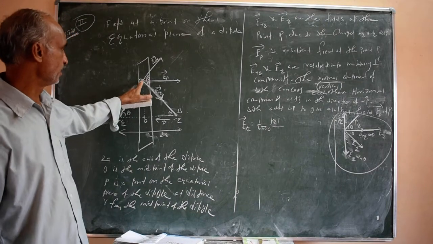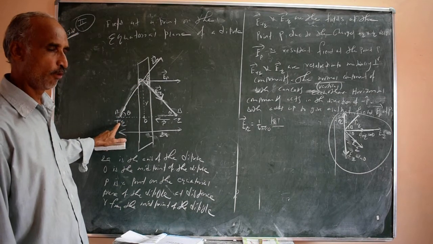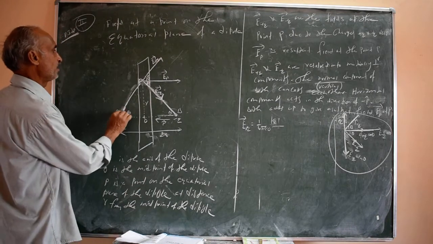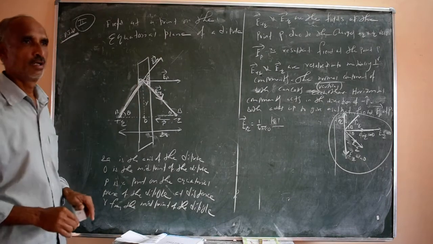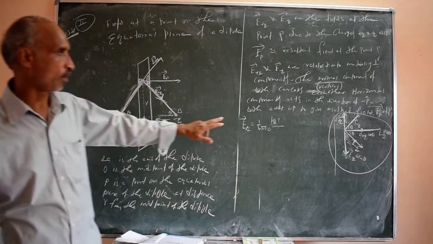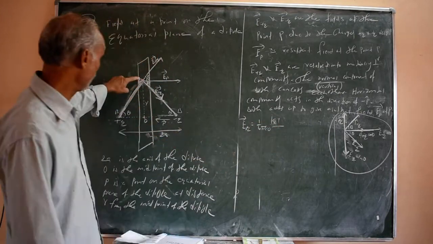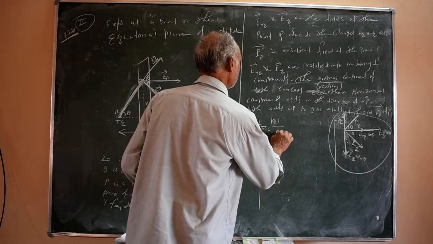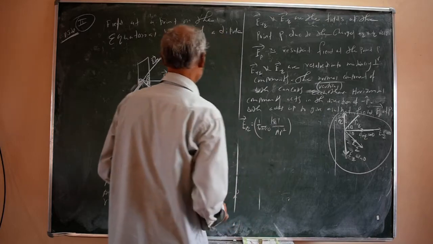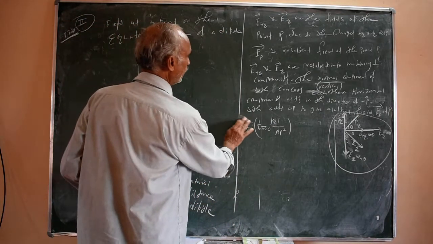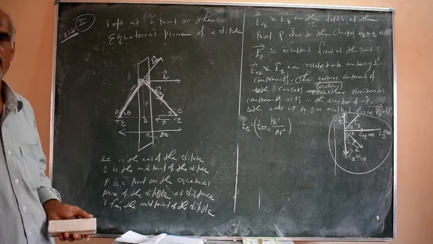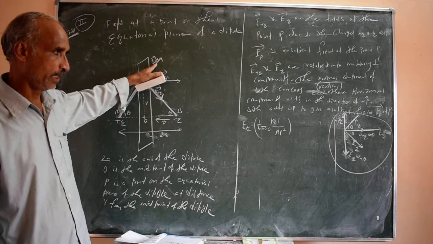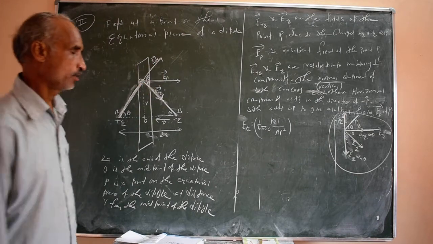E plus Q is the field at the point P due to the point charge plus Q, which is at a distance of AP. For a single point charge, the field is 1 upon 4 pi epsilon naught, charge upon the square of the distance between the point and the charge. Therefore, it is modulus of Q divided by AP square. So let's work out the magnitude. Direction is not possible to give here, because E plus Q is neither in the vertical direction nor in the horizontal direction. Let's work out the magnitude.